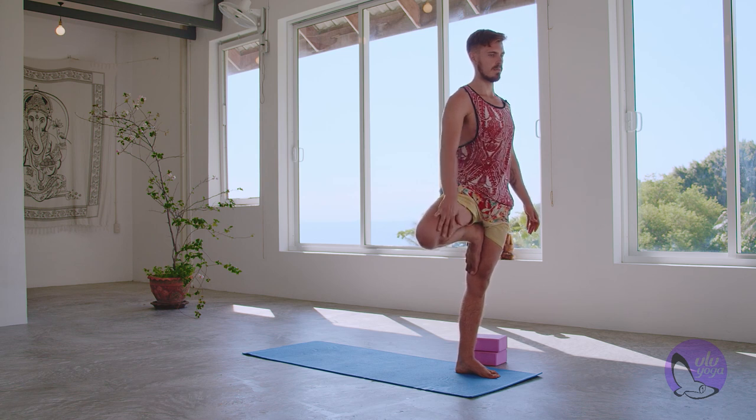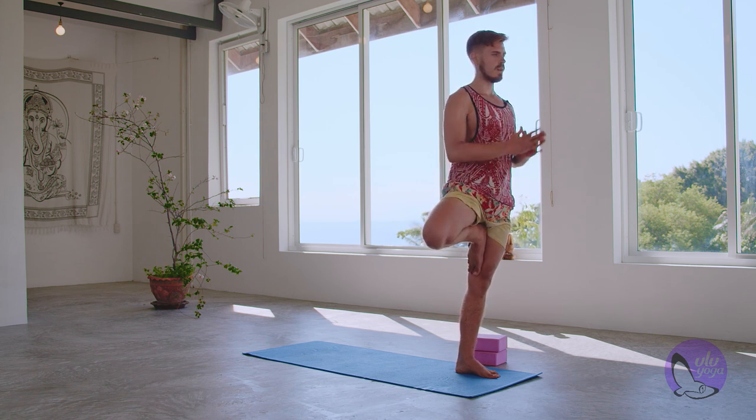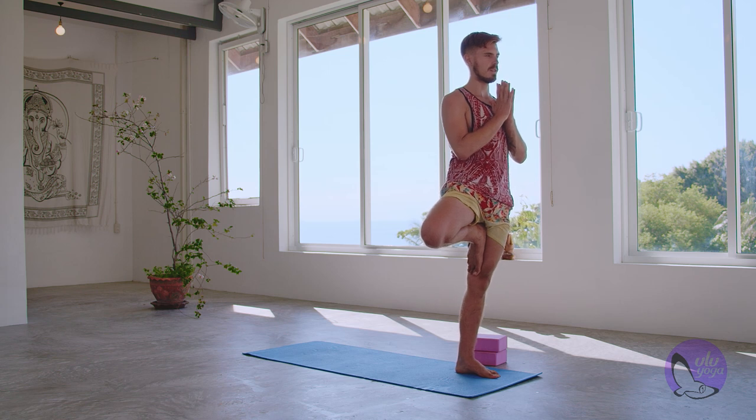Release the hands, press slightly to open, and you can bring your hands to your chest. Keep your drishti focused on some point that is fixed in front of you, just to keep your balance strong. And we're going to hold here just for 5 more breaths.